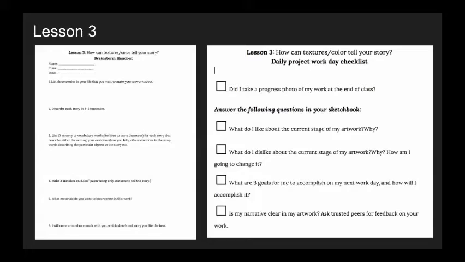In lesson 3, students will complete their final project where they will create an artwork with a story of their own. Students will complete the brainstorming handout, which leads them to think about various descriptive vocabulary words, what kinds of stories they want to tell, what materials they want to use to tell their story and why, and lastly, to complete sketches of their possible project. Each workday, students will take a progress photo of their work and follow along with the daily project workday checklist to make sure that they are continuously progressing and persisting through their project.